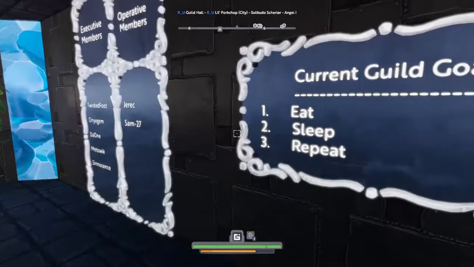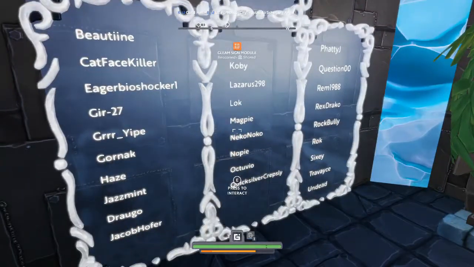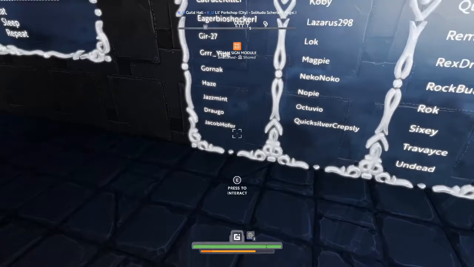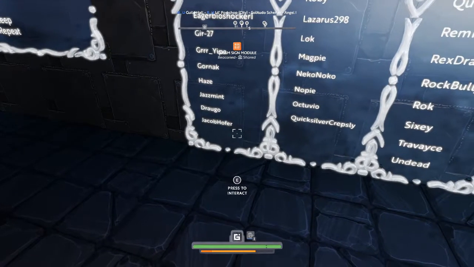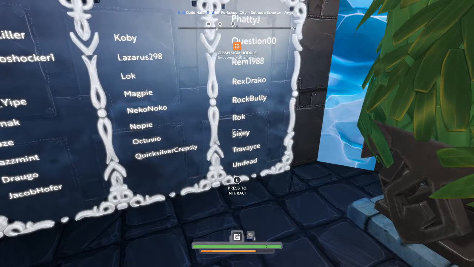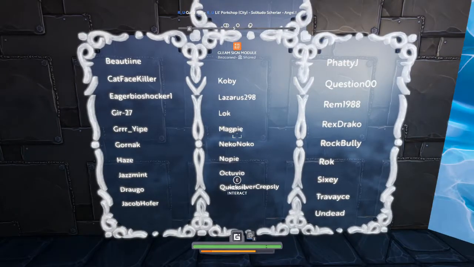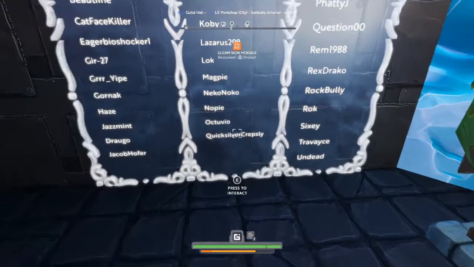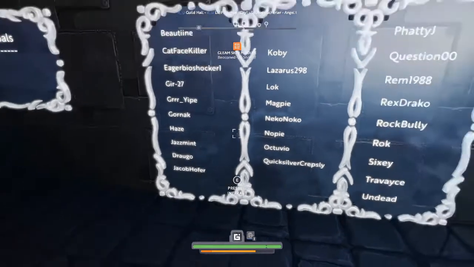There's a few of us on it, but it's most of the executive members and a few of our other members that are active. Like, we just got a Drogo, Jacob Hoffer, and I think Quicksilver and Sixie are our newest. And I know I've seen Sixie around. I haven't seen much in the way of the other ones, except for maybe Jacob. I think he's popped on here and there.